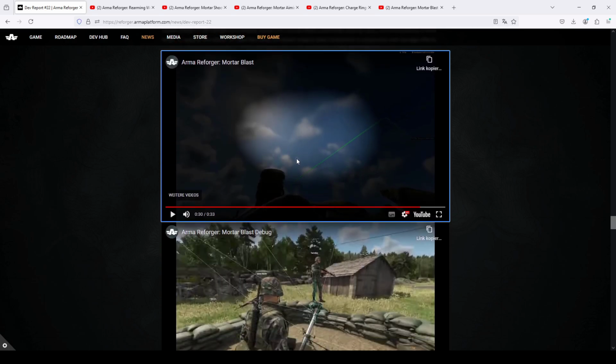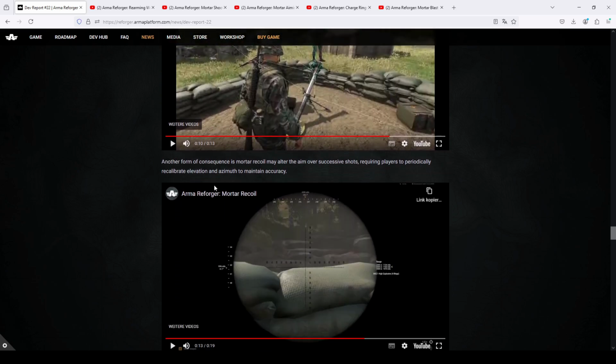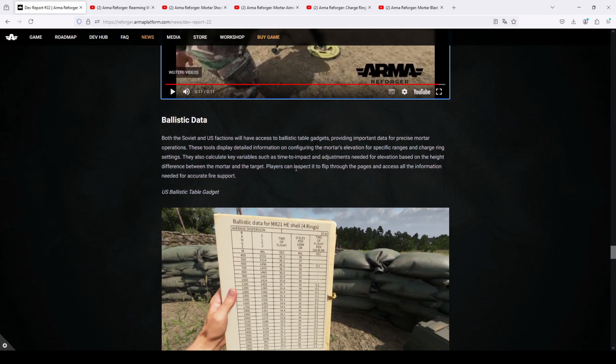Okay, is there anything else? Also to mention that if you're standing too close to the muzzle, you can get hurt. Okay, that's nice. Mortars recoil, so the sight gets misaligned, and now that's a really cool thing here. There's finally some good news in this patch.